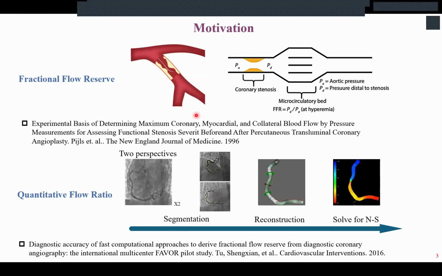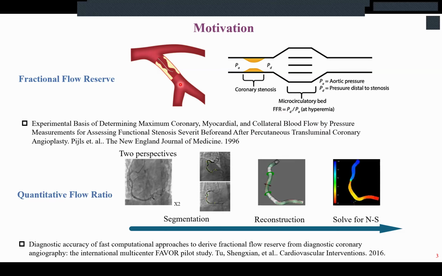The motivation of this work is firstly from the fractional flow reserve, which is an intrusive operation, where you insert a wire inside the vessel lumen with some sensors attached on this wire, so that you could measure the pressure distributions. After you have the pressure distribution, you could calculate a ratio, the FFR, which is the pressure after the stenosis over the pressure before it. If this FFR is relatively low, that means the stenosis is somewhat serious, and that means some treatment should be introduced.